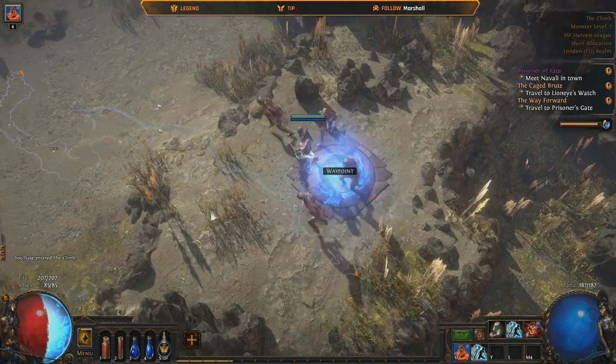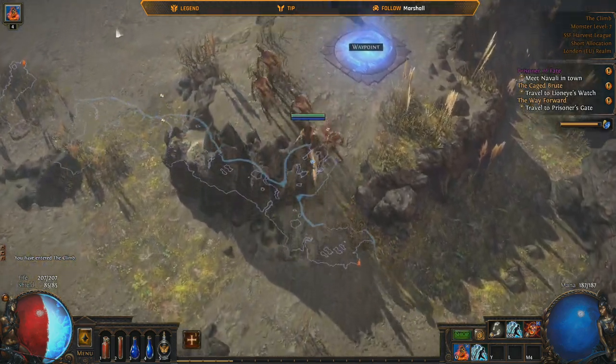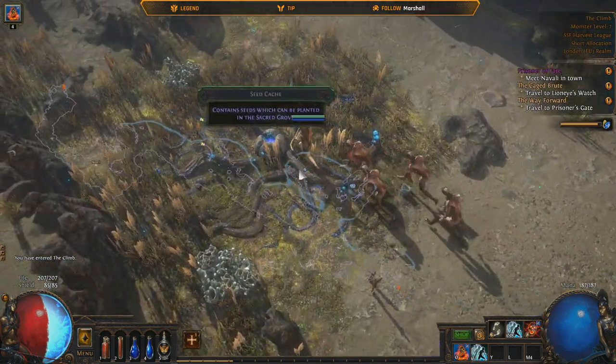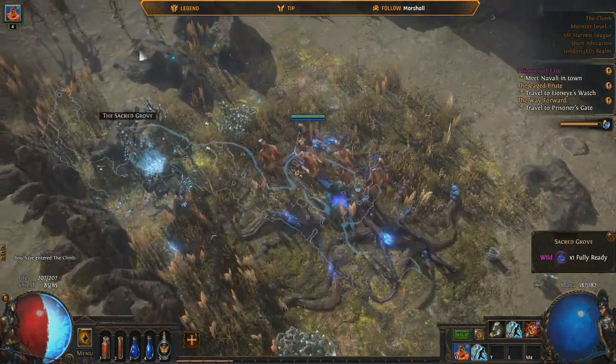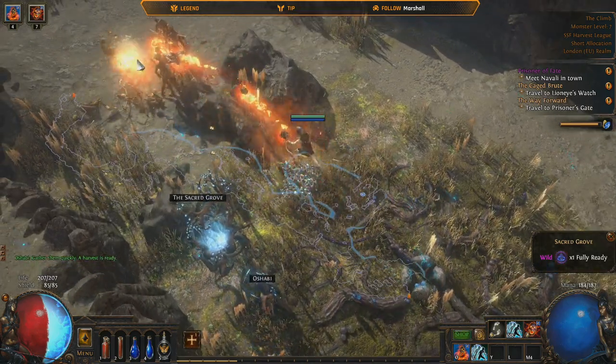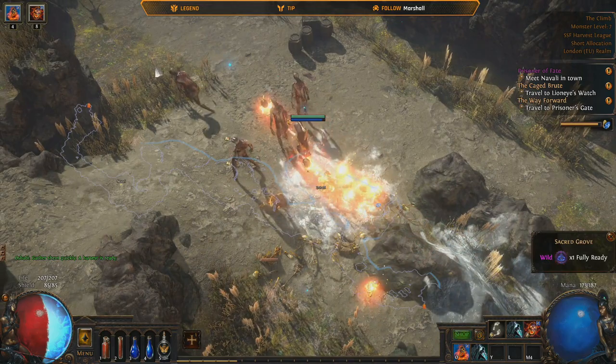I think, did we go past some seeds? I think we did, yeah, here we go. We'll go ahead and collect these seeds. As the climb is pretty much done. Leveled up again already, and we got some harvest to get done, so we can show some more of that now.